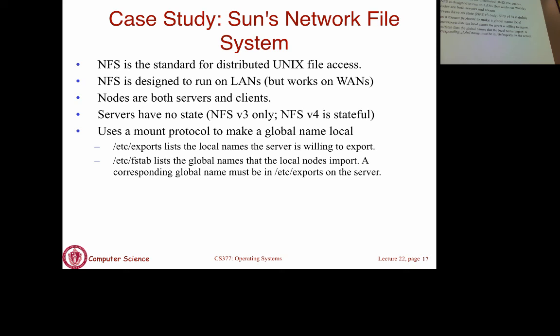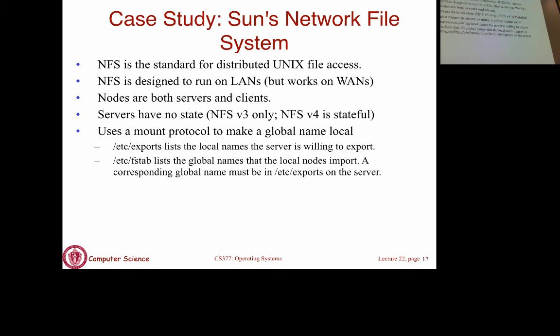Okay, let the system administrator do a one-time configuration setup, and whenever you boot up, you read that configuration file and you set up the mappings. Okay, and so users shouldn't have to deal with this. So let's make it easy for the user. That was the philosophy. Okay?